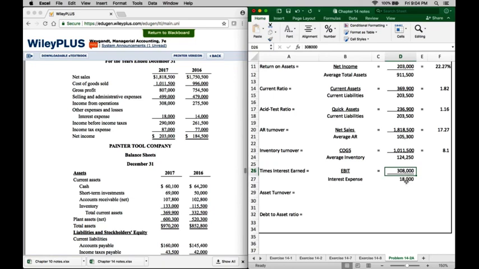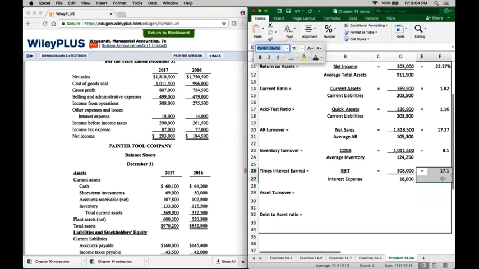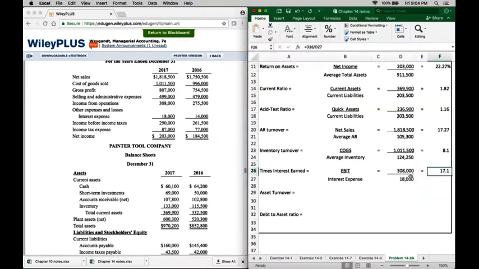So you can just eyeball it and say, obviously, we are in a very good position to pay off the interest expense. 17.1 times. Obviously, a very, very healthy number. The reason this is very important is if you have long-term borrowings, some of those lenders may have put certain rules that you should always have the times interest earned ratio to be 3, 4, 5. They can come up with some number and say, if you don't have that number, we reserve the right to do X, Y, and Z.